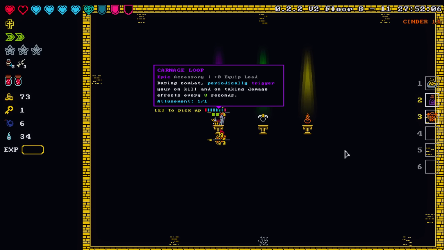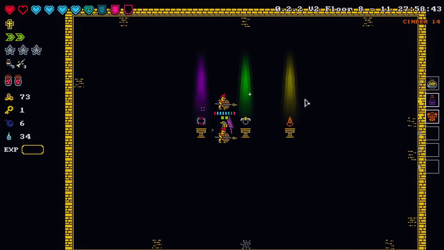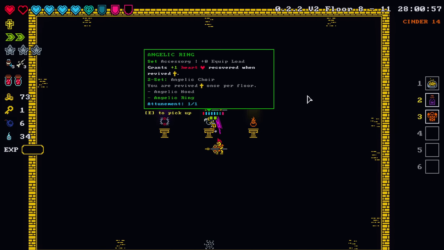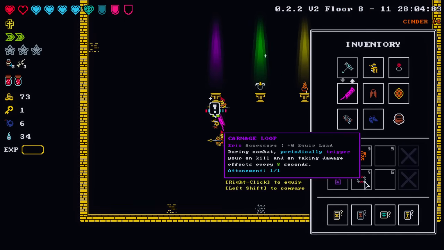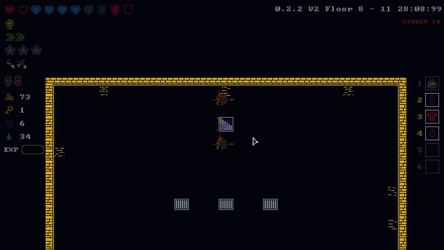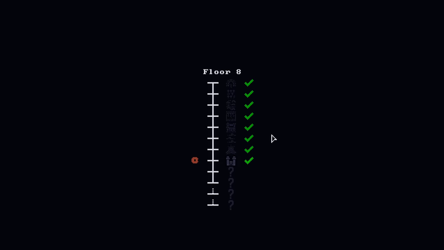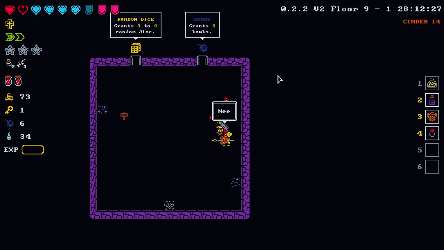During combat, periodically trigger your on-kill and on-taking damage effects. I mean, I wish that was something right now. I think I'll take it. You know what I'm going to do? I'm going to put it on, even though this is helping me more. I'm going to be real. I would love to do a build where I could take advantage of that a little bit more.